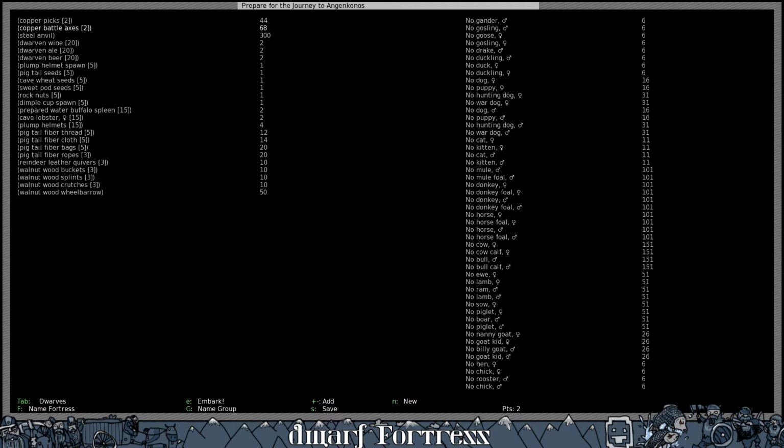Then of course, 2 copper battle axes and 2 copper picks. I don't know why I have 2 battle axes, really. But here, you can remove some stuff, like a wheelbarrow. It's a good idea to take 2 dogs and 2 cats. I know it sounds a bit weird. But you can have dogs as guard dogs, and cats chase away and kill vermin, so they keep your fortress a bit cleaner.